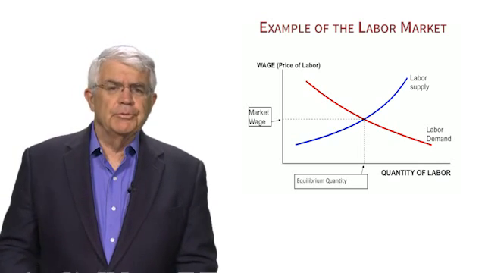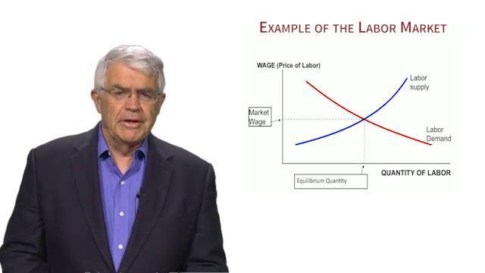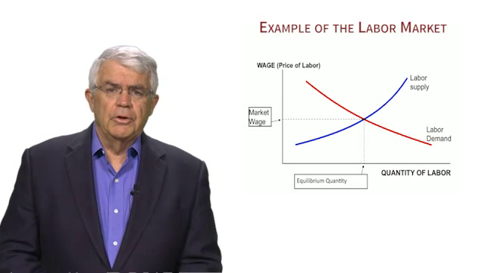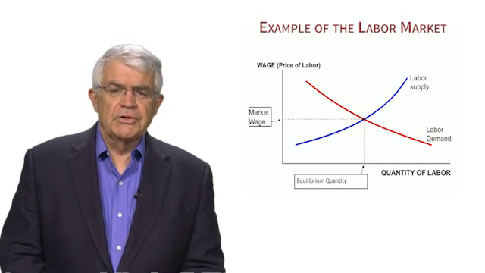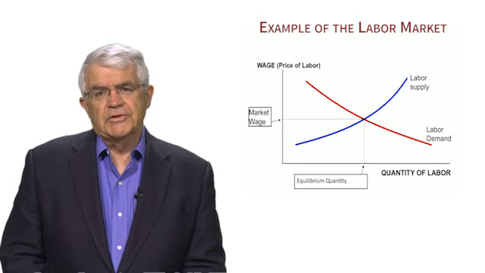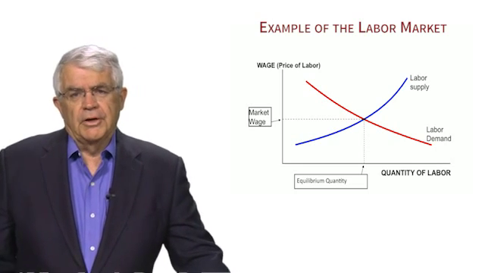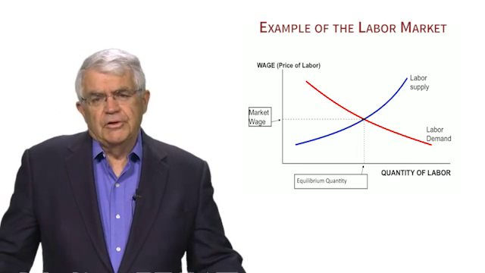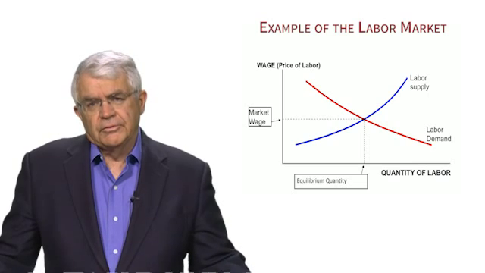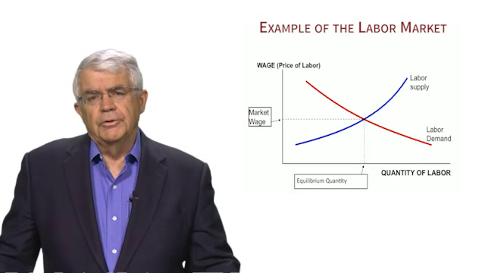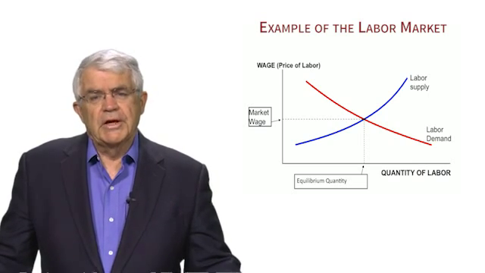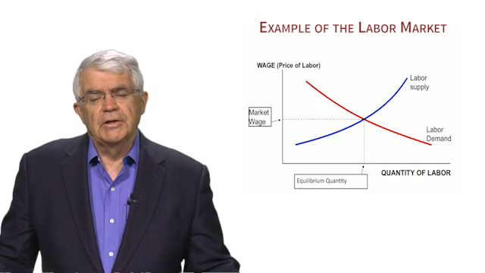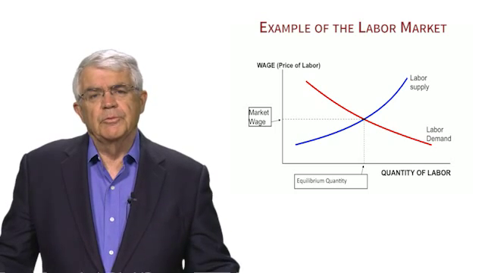So it's a downward sloping demand curve, but it's demand for labor rather than for apples or for oil, and that represents the firm's own profit maximizing decision. The other curve is labor supply, which slopes up and reflects the fact that if you are able to earn more for a job, you might work more. You might decide to take a job you might not otherwise take if the wage is higher. So it tends to be upward sloping.